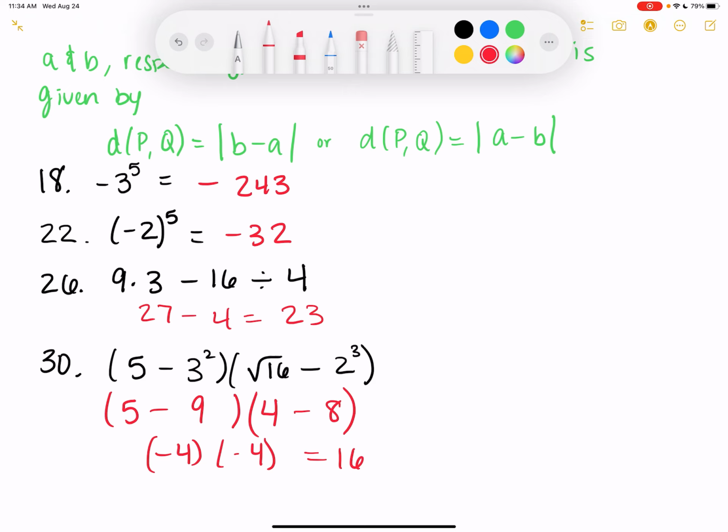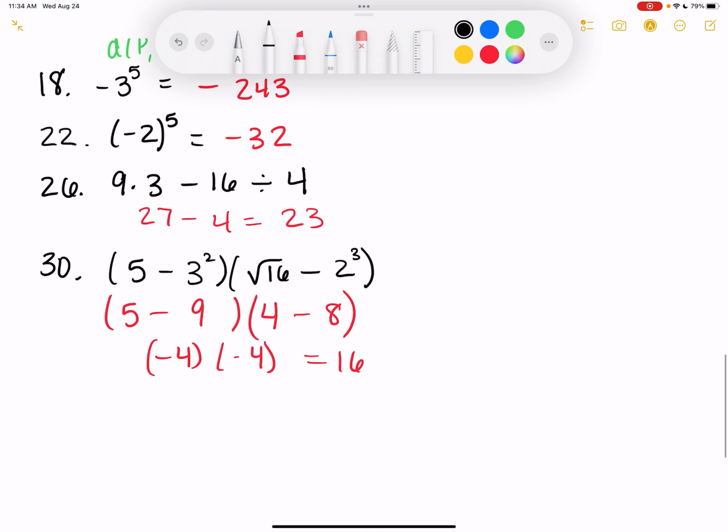Miss Marshall was going on a rant the other day about those things that you see posted on social media about like only 10% of the population can get this right, and it's like the problems that are definitely PEMDAS problems, and everybody's like, if you think this is the answer, you are wrong, and it's like, no, you're the one that's wrong because you don't know PEMDAS. Yeah. It's always funny. It's always the people that are like, well, you're wrong because of this. I know the people that are the most confident are usually the ones that are wrong. Yeah. It just irritates me, so I just figure out the answer in my head and move on.